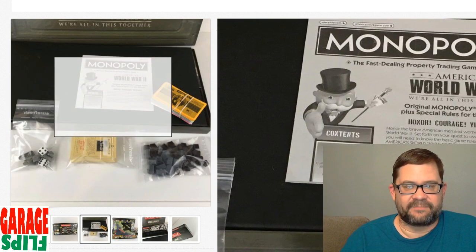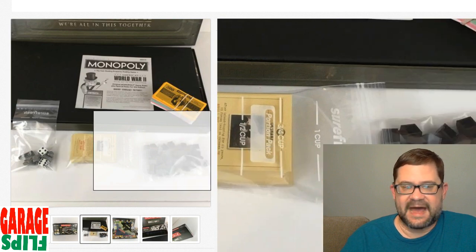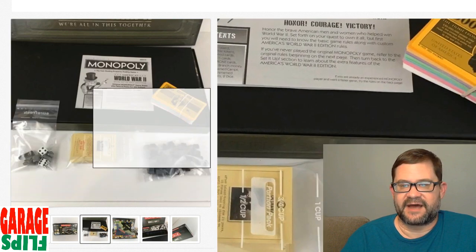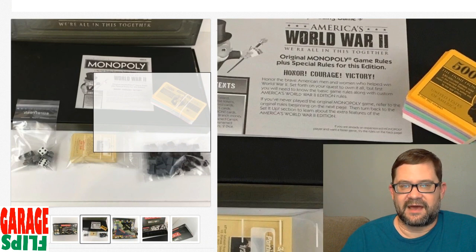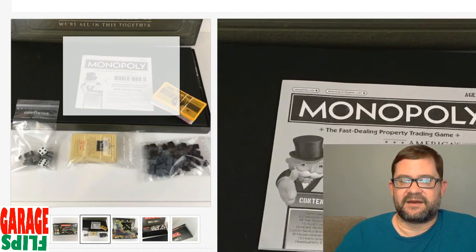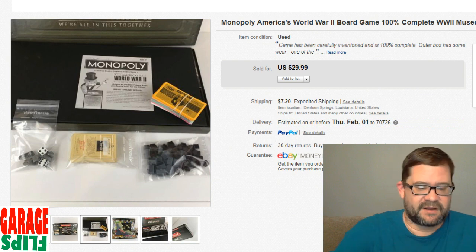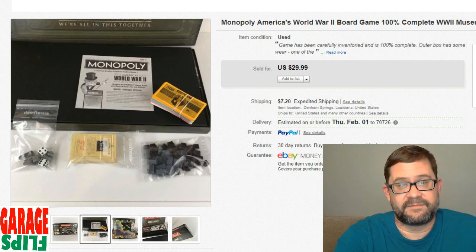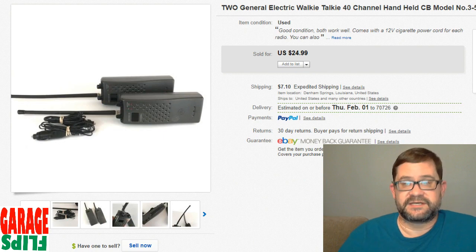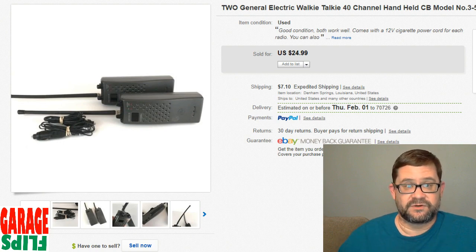No matter what version of Monopoly you're dealing with, you're still going to have the same number of properties, hotels and houses, and then of course the pieces and the dice. And I typically don't count, actually I never count the cash. That would be ridiculous. But I did try and make it nice and neat and presentable. So yeah, I got $30 plus shipping for this version of Monopoly, and I think I had maybe $2 into it. It was one of those things I just sat in my storage unit and forgot about. I've been going shopping in my own storage unit since I haven't been sourcing, and that's one of the things I pulled out.